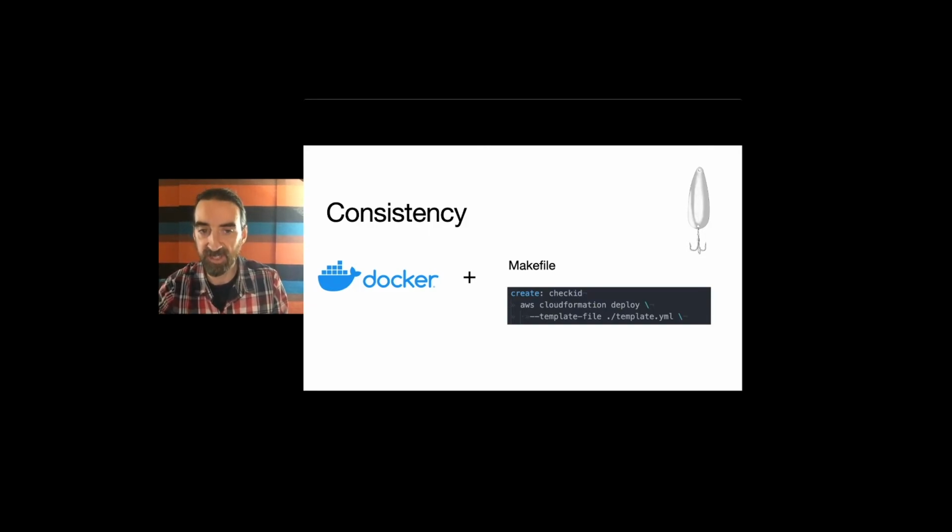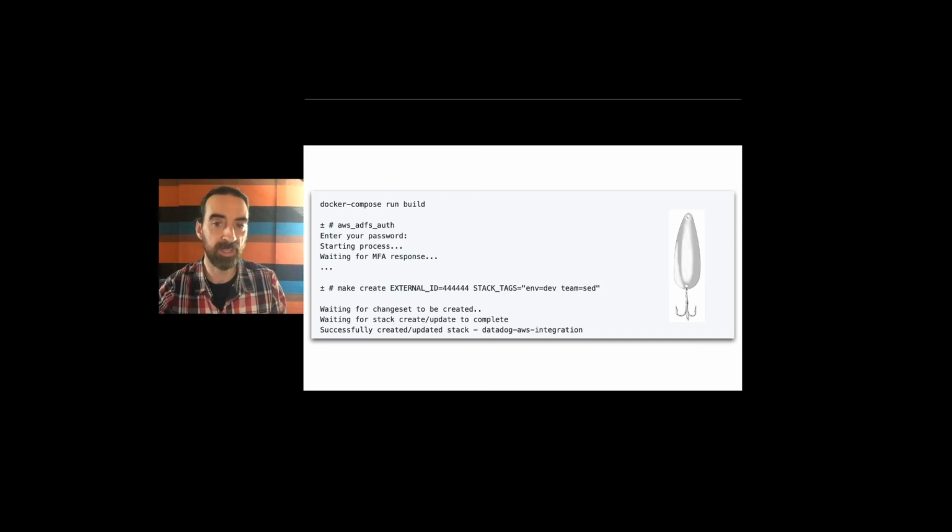In the Docker container with the CloudFormation template, we have a simple create directive. And what this allows is somebody can just run a simple make create command, and if the access is there, the IAM role will be created. It's one step. Here is the full flow from the makefile that we have. It's a few steps, really.